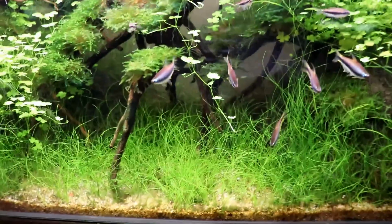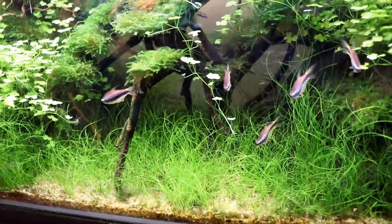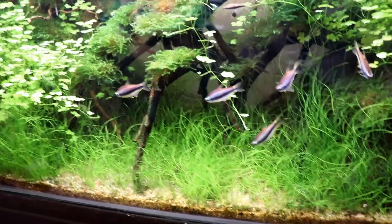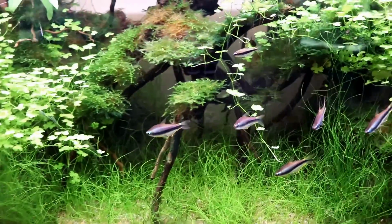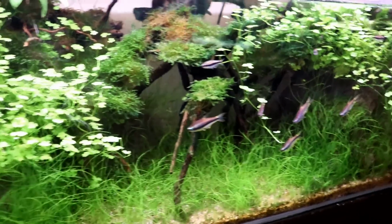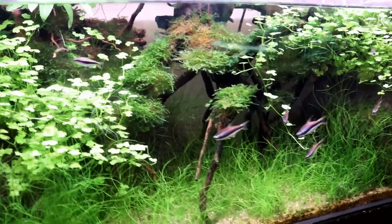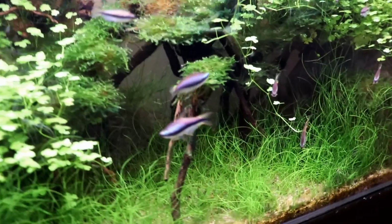So his name is Ziggy, and I was scared, like right after that video was filmed, when I asked you guys for your help, because I couldn't find him for like the longest time. And his deal is that he only comes out when I change the water or I feed. And basically 99.9% of the time he's always hiding. And so that's of course the case right now.